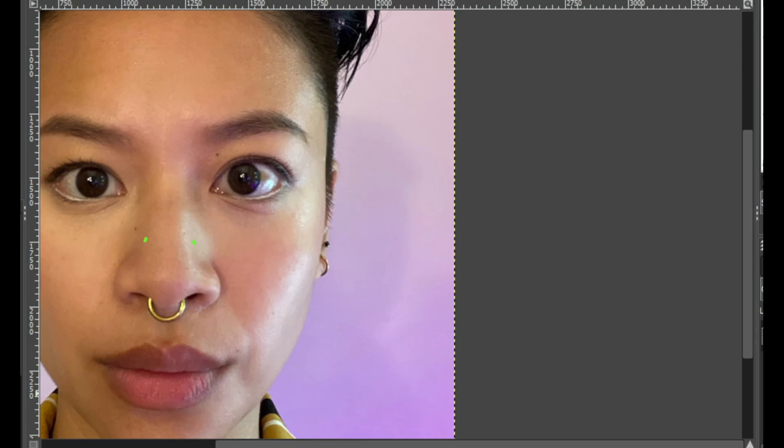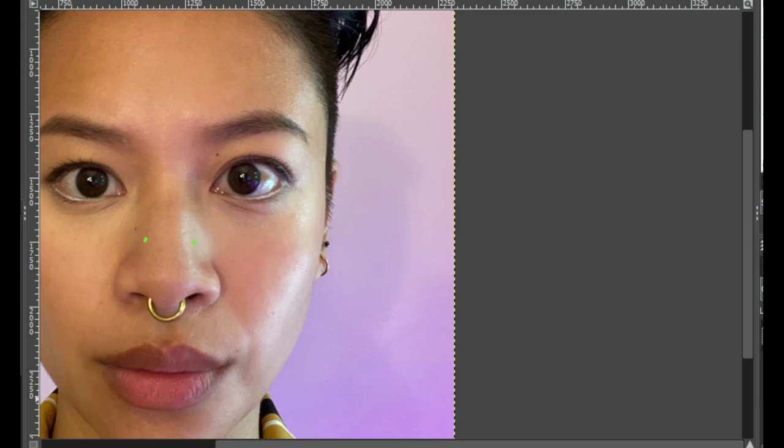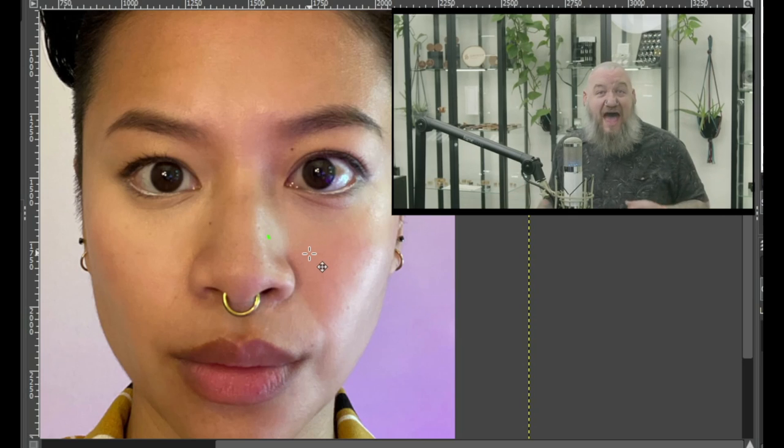The high nostrils would work really beautifully. I could also see some mantises if you're doing chains — forward-facing small little diamonds right up there. As far as new piercings for the lip, I would say a Medusa would look beautiful, and same thing with an Ashley. You could also see a single lip piercing on one side and balancing it with an eyebrow on the other. My ultimate picks: high nostrils and an Ashley.